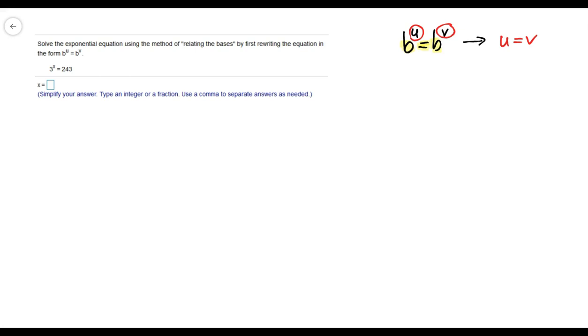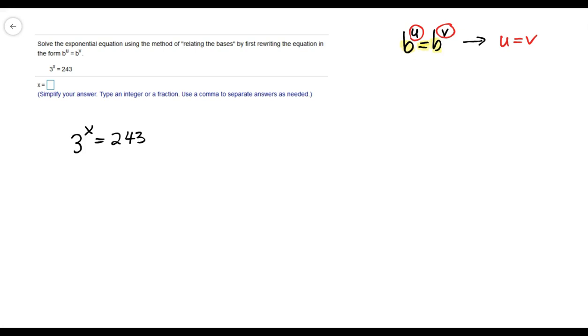giving us a much simpler equation to solve because the bases are gone. So in this example, we want to solve the equation 3 to the x equals 243 with this property in mind. So we start off with 3 to the x equals 243. So remember, my goal is to write it in this format here. A base to a power equals same base to a power. Now I have on the left side of the equation a base to a power already. So I'm going to try to take advantage of that. My base is 3. I want to have the same base on the other side.